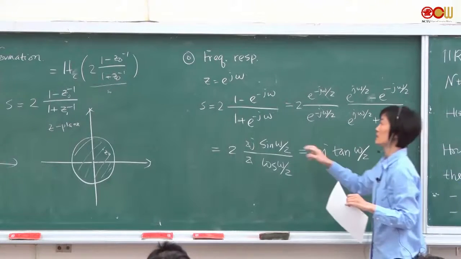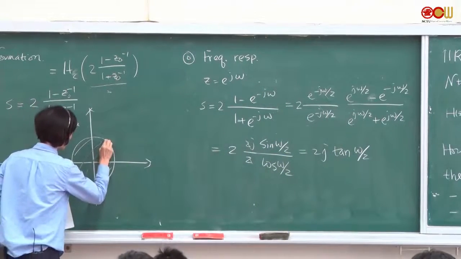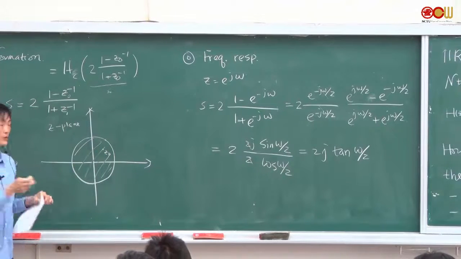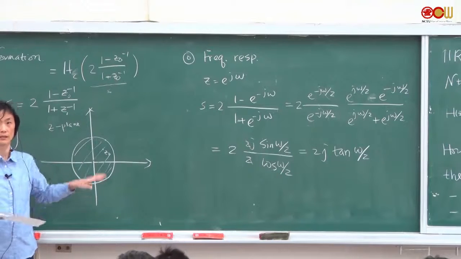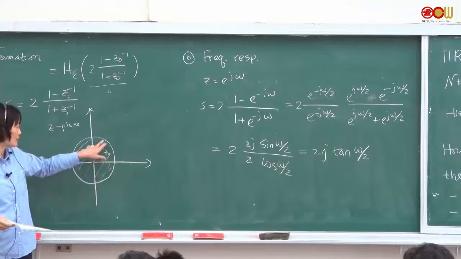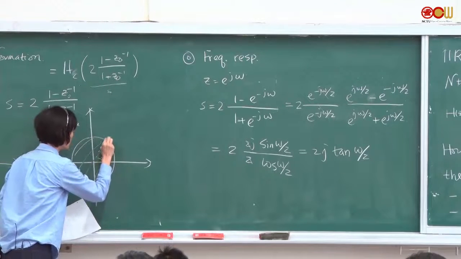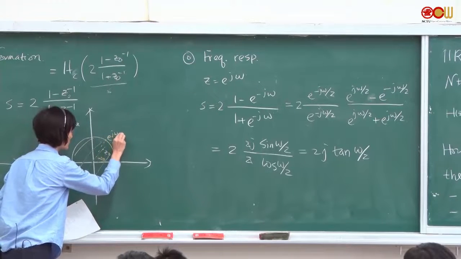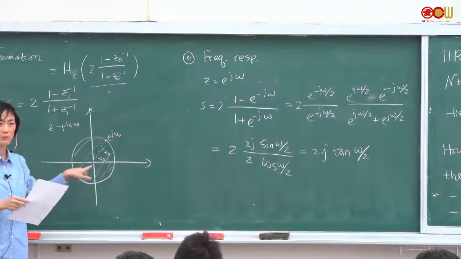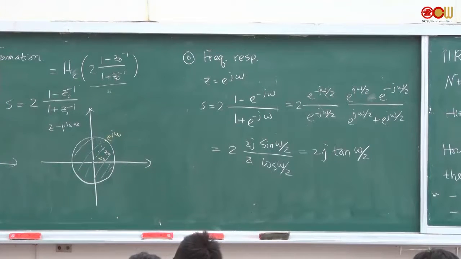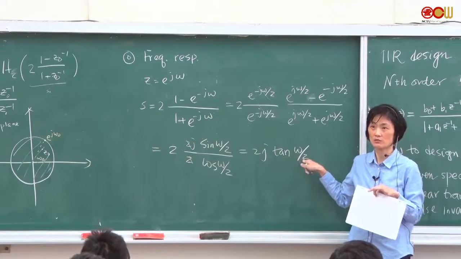Wow, what does this mean? When we plug in z equal to e^{jω}, that means we are looking at some point on the unit circle, right? And the unit circle is where we would like to look when we look at the frequency response. And this is ω0, so this is e^{jω0}. If we look at this point, where does it correspond to? It will be some point. Where is it on the S-plane? Here. So where is this? 2j tangent of omega over 2, right?